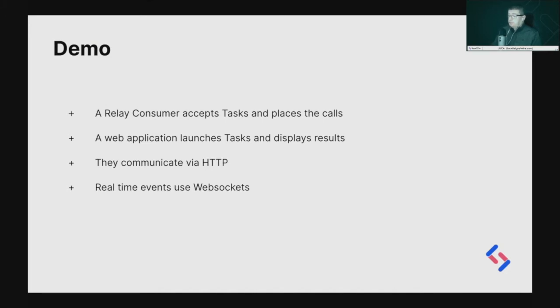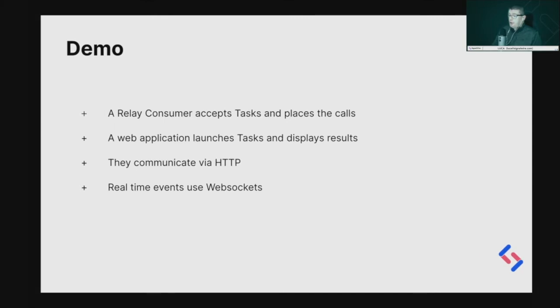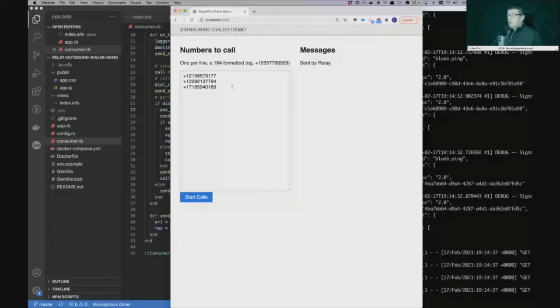So first of all, I've set it up briefly to have a few test numbers. Each one of these numbers is different. One of these points to a number that doesn't answer any call. The other points to an answering machine that will play a message and then play a beep waiting for a recording. And the third number calls a live phone number.